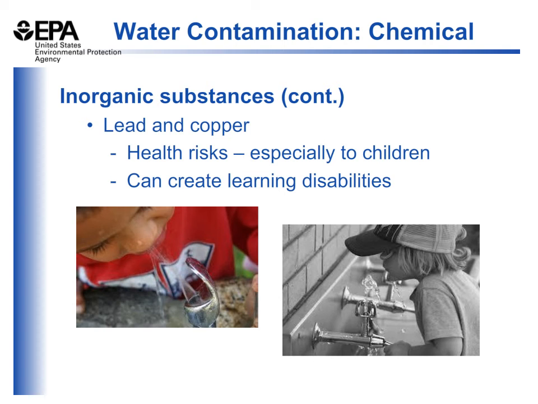There are significant health risks, especially to children, from both lead and copper, with lead being the primary concern here, as it can create learning disabilities if too much is ingested at a young age. One of the main reasons that we manage the pH of a drinking water system through our corrosion control practices is to minimize the release of lead and copper from the plumbing system within individual homes and businesses.